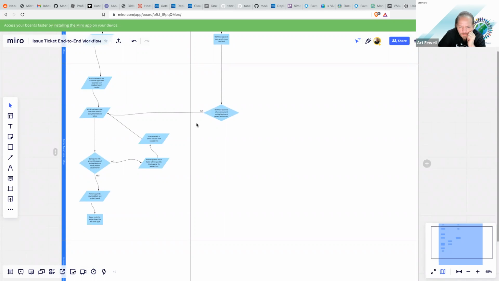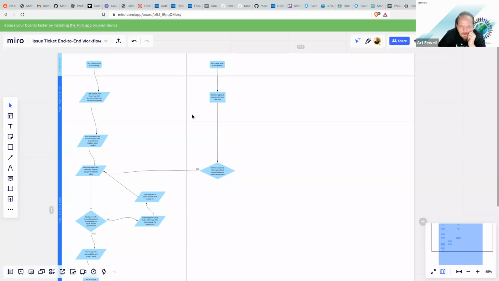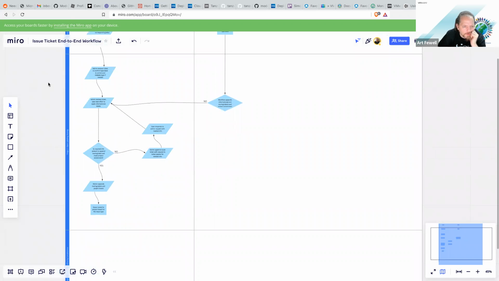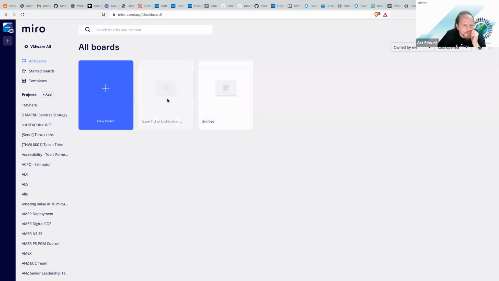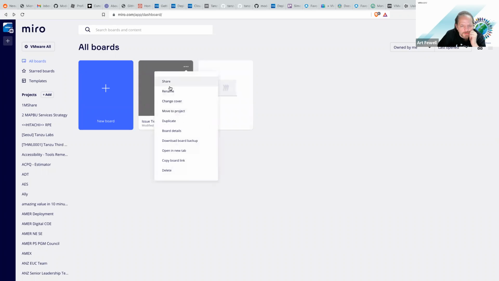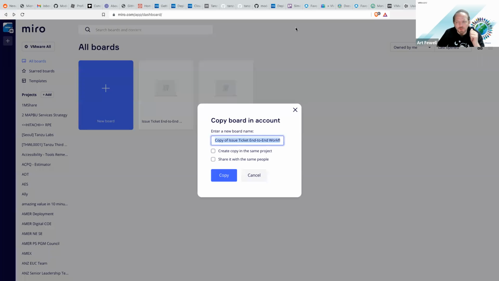So what was this one for? Automated issue ticket opening. I don't remember what this one was for, but we'll just use this as a template. Let me see if I can duplicate this. Let's duplicate that. And let's call this malp dash malp, in case you see that in different places, it's Modern Apps Learning Platform, which I'm kind of hesitant to even use that term, because it makes it sound like we're creating some official learning platform. But it is for the Modern Apps Learning site, but we're not trying to create a software asset, like a real VMware software asset or anything. It's really just for the learning environment.